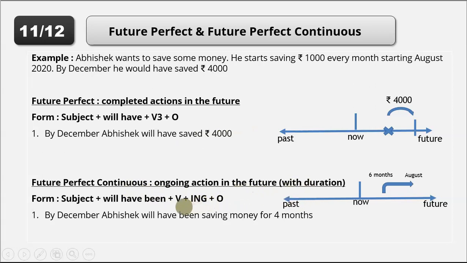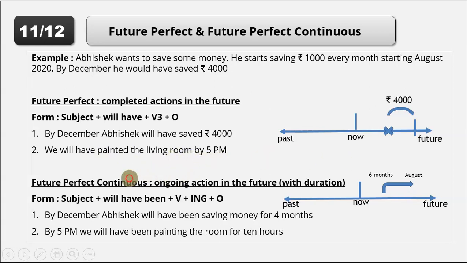Now let's take one more example to understand this better. Let us say that my wife and I decide to paint my house and we are going to start at 7 a.m. in the morning, and it's going to take us roughly about 10 hours to complete the painting. So here is a statement. We will have painted the living room by 5 p.m. Right? We will have painted the living room by 5 p.m. That means by 5 p.m., which is 10 hours, we will have completed the job of painting. Right? It is a completed action in the future.